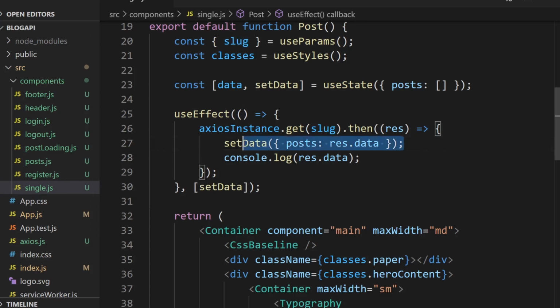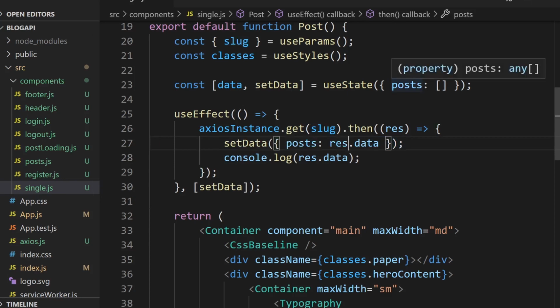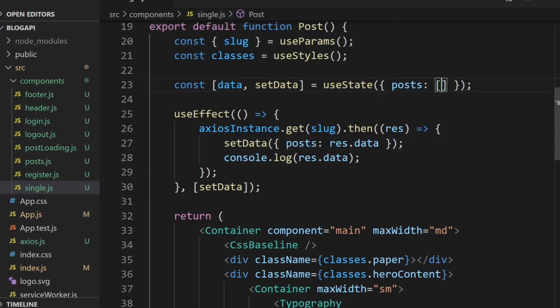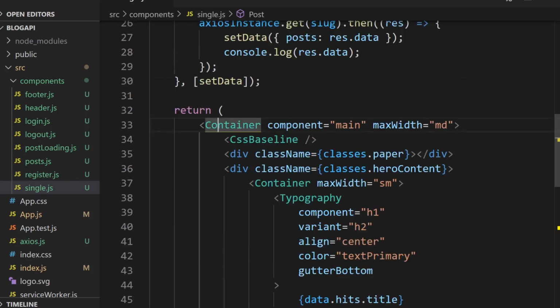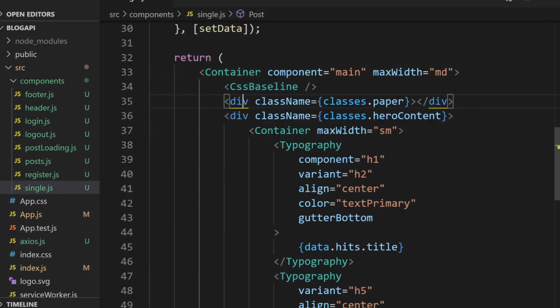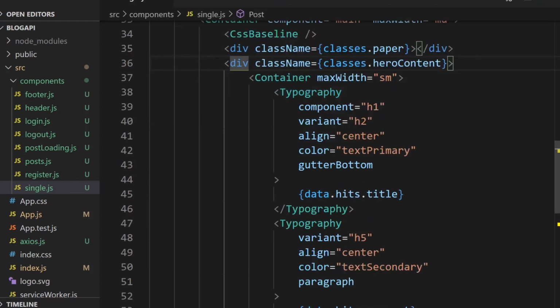So back in here, we collect the data, and then we put it in our state. So now we're storing the data that gets returned right here in our state. Down here, we've got our container, and then we've got some other elements. Ultimately, it's just a small element set, and you can see that I'm outputting the data.